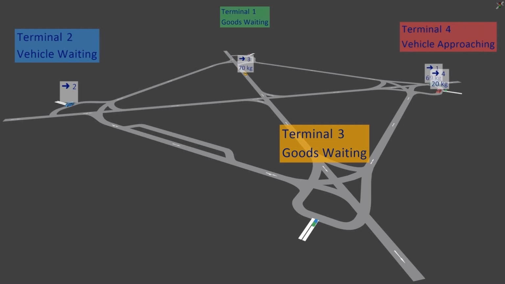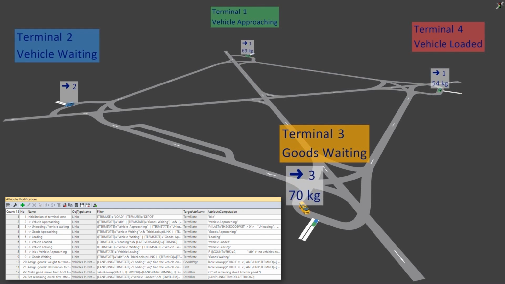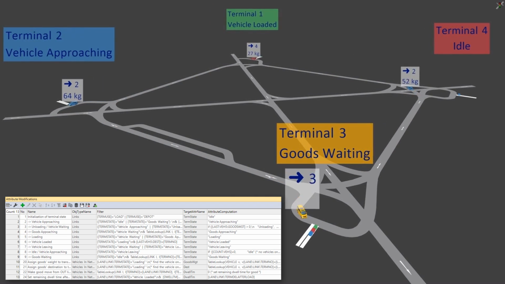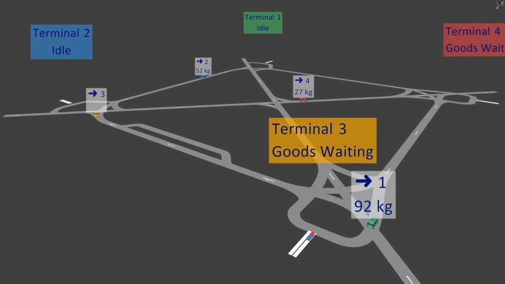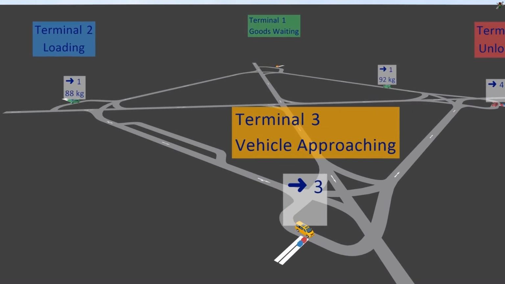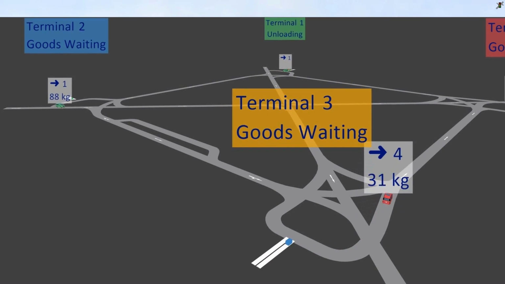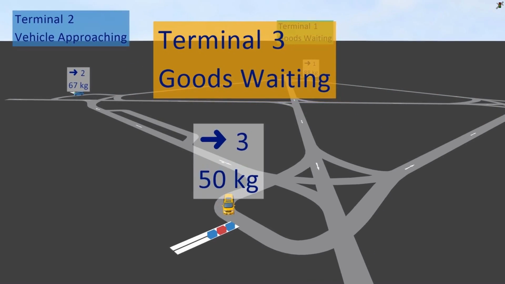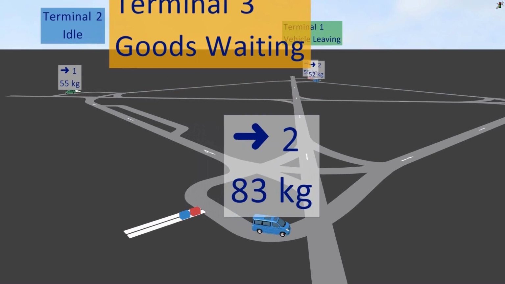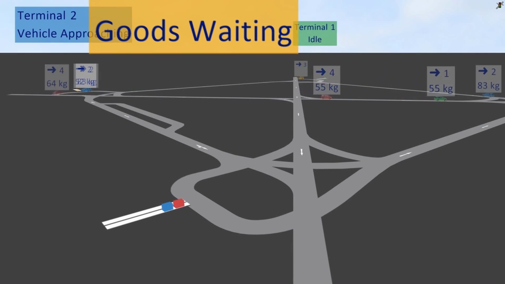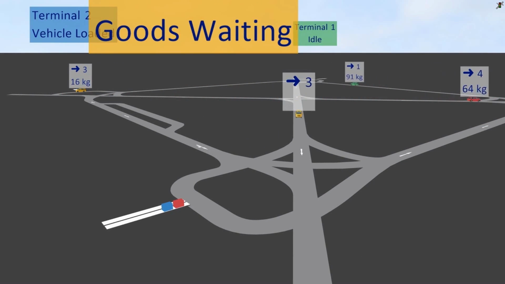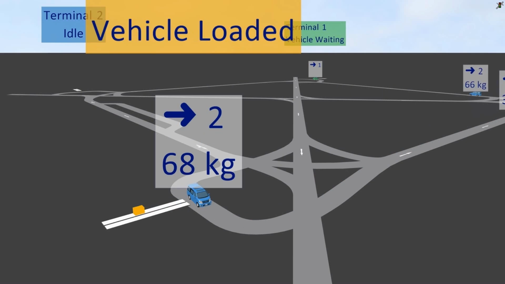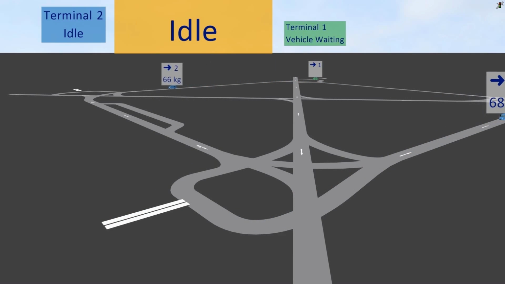Finally, this is an example which uses several attribute modifications to model a simple courier service carrying goods between 4 terminal locations. Each terminal can have different states depending on the presence or absence of goods and vehicles. You can see the state of each terminal visualized here. These states, along with the transitions to another state, are modeled by means of attribute modifications. The model only requires 2 small scripts, one for generating new goods and another one for redirecting vehicles to other terminals if required.